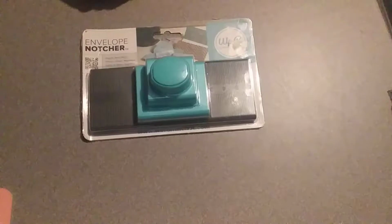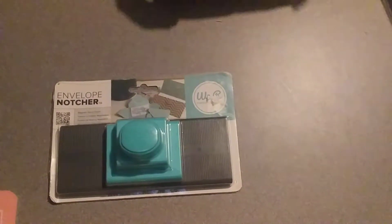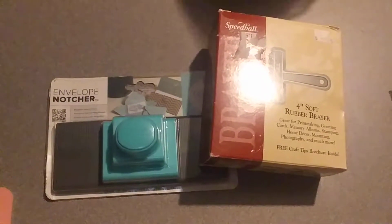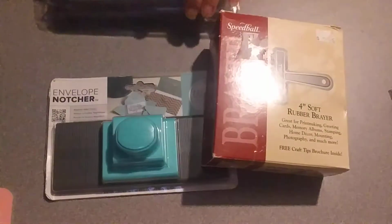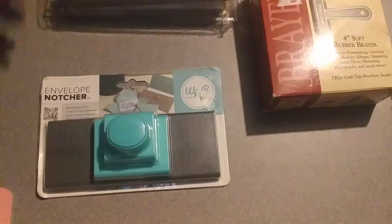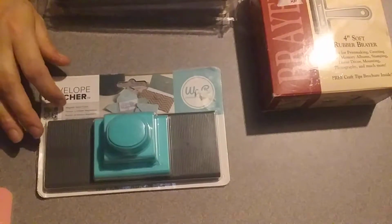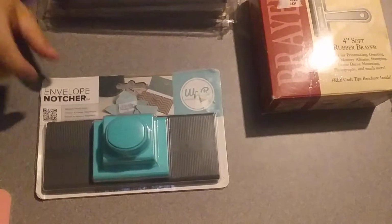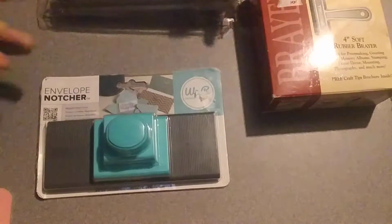But I found this envelope notcher on Facebook Marketplace, and the lady was selling that along with this 4-inch brayer and this setter. It's like an instant setter. So she was selling all three of those things for $5, which is a great deal because this sells at Tuesday Morning for $5 itself. And I could never find it. So I'm super excited about that.